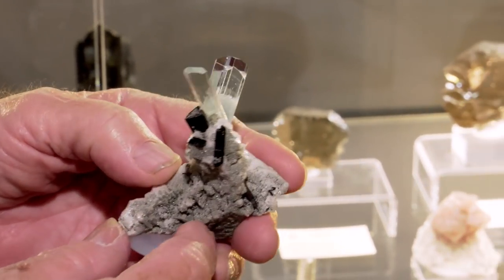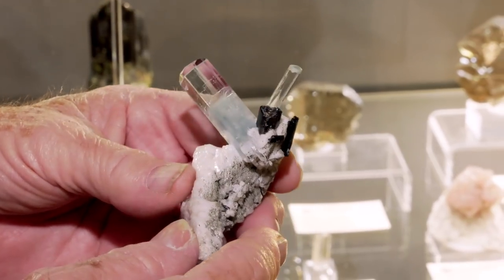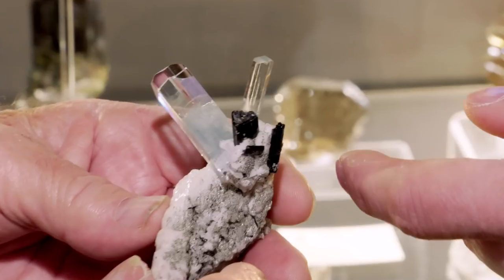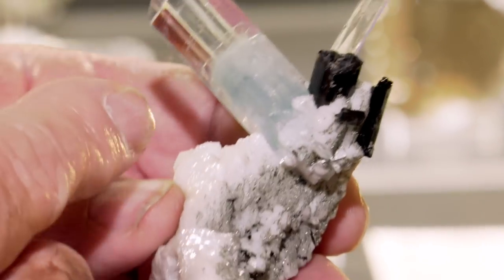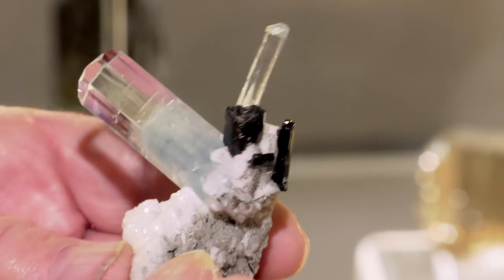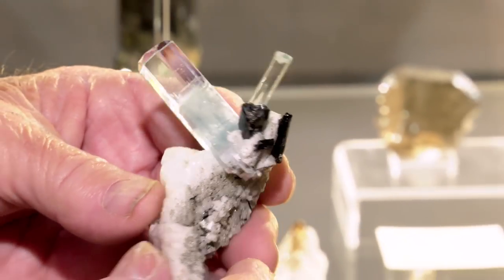That's right. He's right. And this is nice, having this beryl just sitting perfect on the top of the white feldspar here. And then you have the little shell. It's bluish here, transparent here. That's interesting, that cloudiness there going into the clear. And the upper part, very charming. Very, very beautiful. And that's shooting right out. That's a jewel.